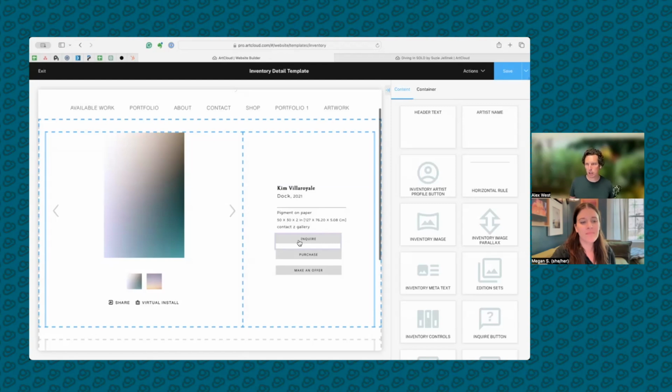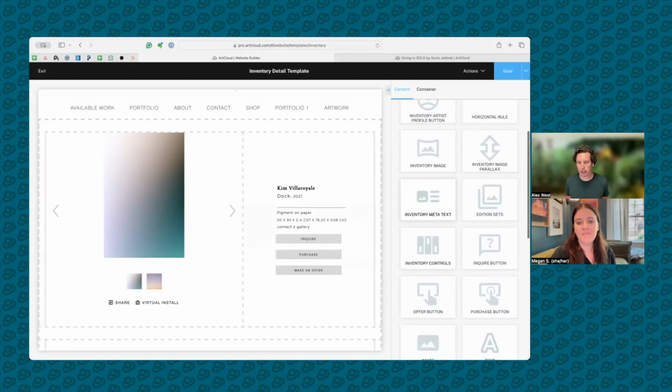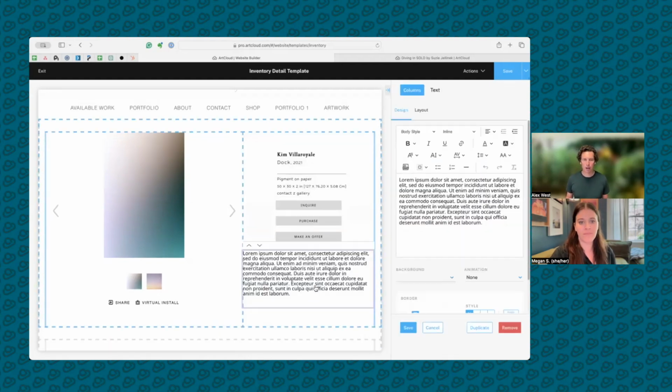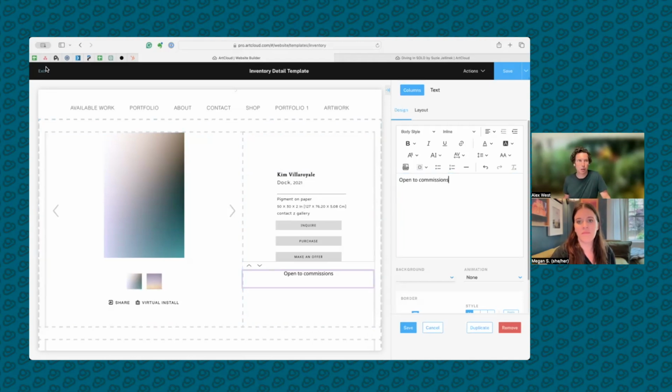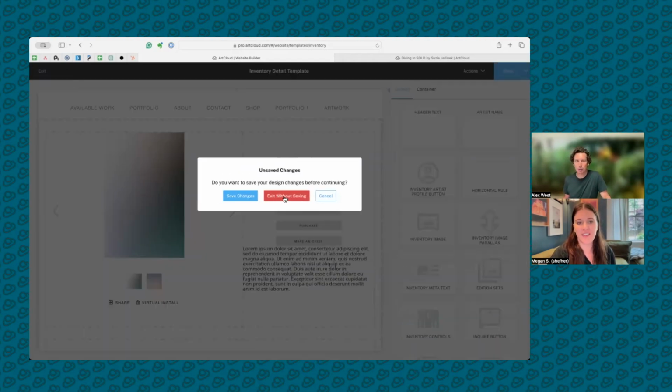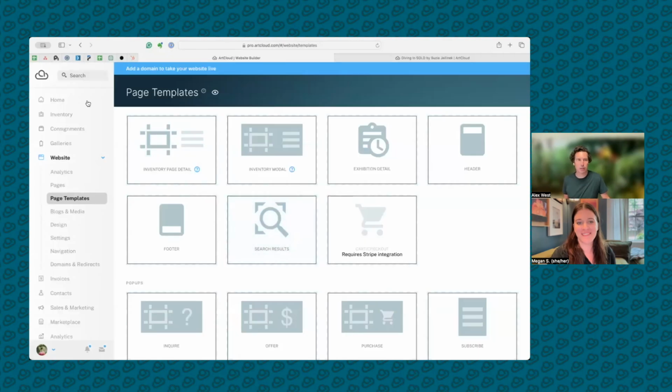These are the defaults: inquire, purchase, make an offer if you want to include that. You can also drag pure text down here and say "open to commissions," or you can make a CTA that's dedicated to that if you want to get an idea of how many people are interested in commissions. So it's another option to ensure that anyone browsing your work is seeing all those things.